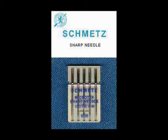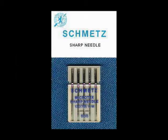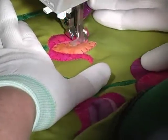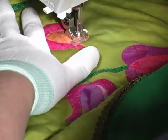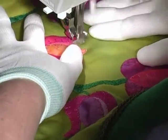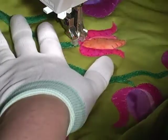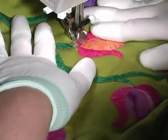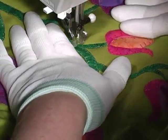You may have noticed that my needle is pretty narrow. That's because it's a size 60/8 microtech sharp needle, and that is the smallest needle you can buy for your home domestic sewing machine. The reason that needle is so small is that even though the thread is so fine that you won't see the thread, the needle will leave a trail of telltale holes in its wake and those can be seen. I'm working around a lot of fused applique and the holes my needle makes in the fused applique won't heal, so that's why you want to use a very small needle like this one when you have invisible thread in your top needle.